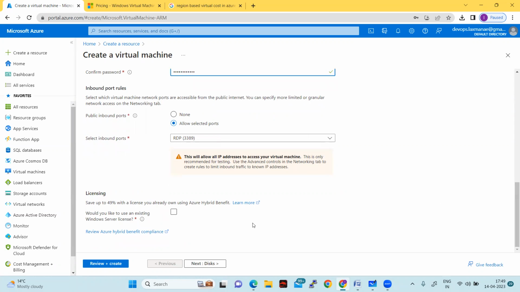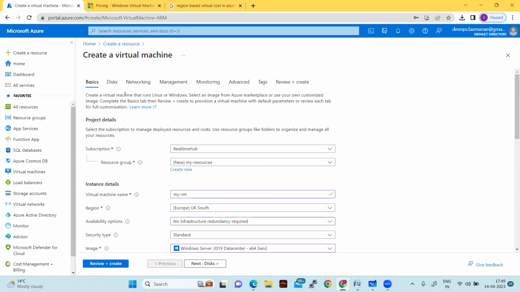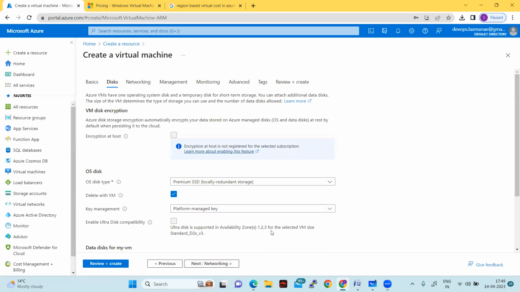If you come down, you see that there are lots of tabs available, right? You have disks, networking, management, monitoring, advanced, tags, and so on. Now, if I go to disks, you can see there are a few options.